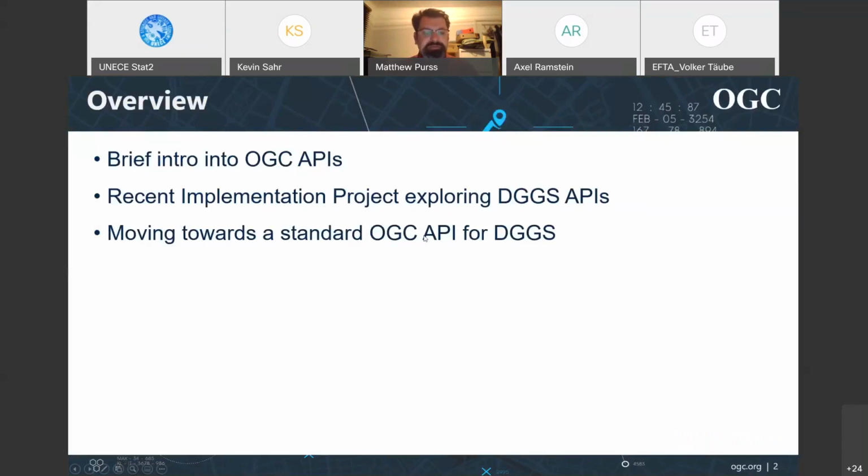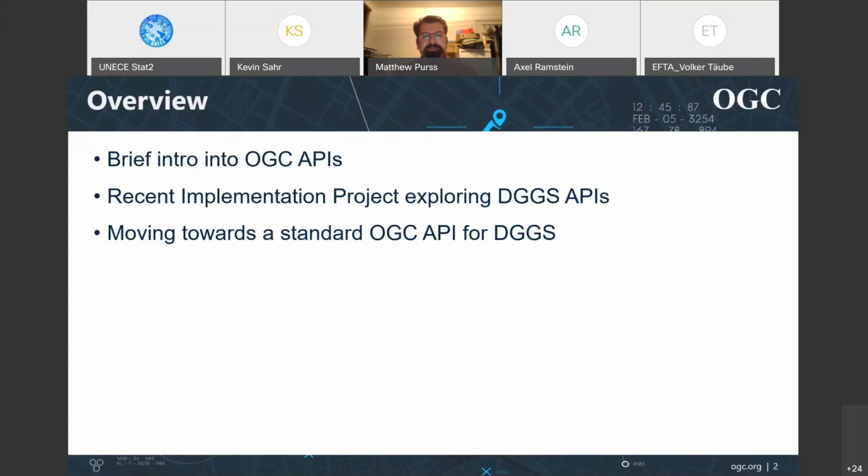Okay, so as an overview, I'll give a very brief intro to OGC APIs, and then I'll go into a bit of a cook's tour of some recent implementation projects exploring DGGS APIs, or possibilities of how that might work.